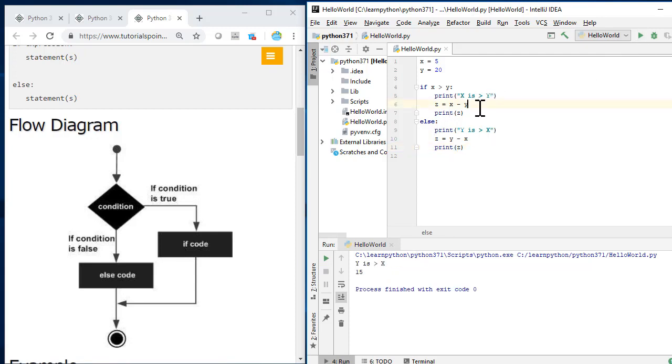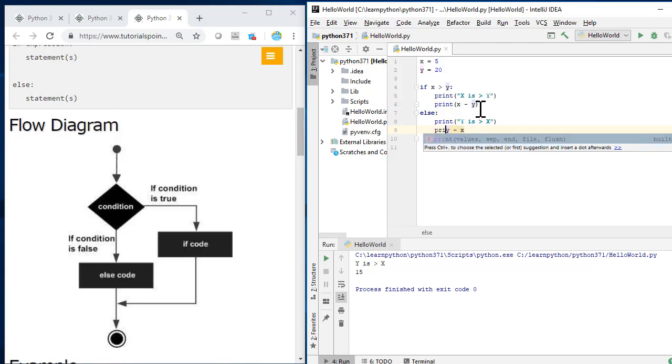Again, if you want to simplify this program a bit further, in this case we declared this variable z, which is just storing a temporary value x minus y. So we could shorten this program. We don't need this print statement. We can get rid of it, and we could just put a print around x minus y. And we can repeat the same thing on this side, print y minus x. Now let's execute this line of code again, which gives effectively the same result, but we shortened our program.